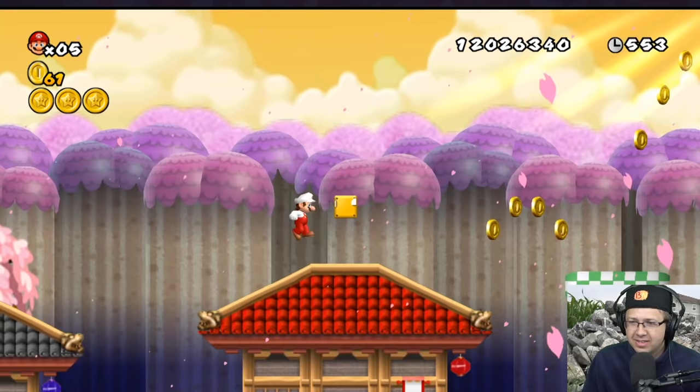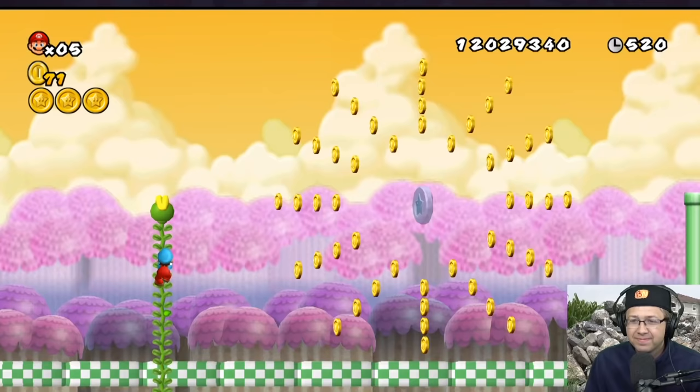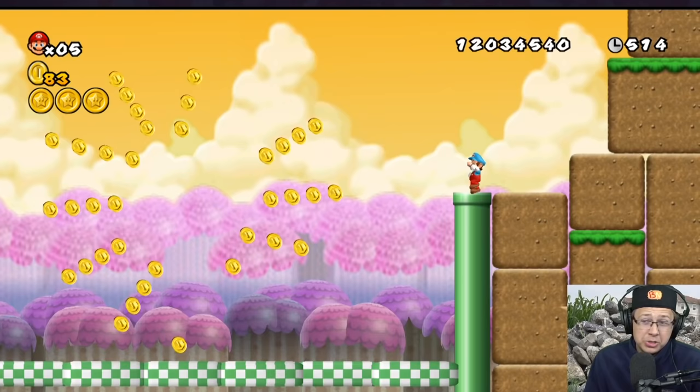You know what? Ice flower? Why not? Let's do some ice flower. I like these very giant springs. Very fun. Oh yeah, that's right. I don't have to get star coins since I have 100% save file. Okay, well, I'll still go for star coins if I see them, because why not, right?